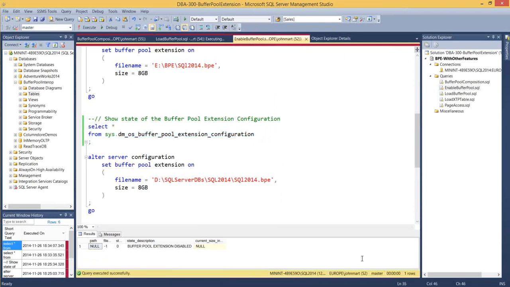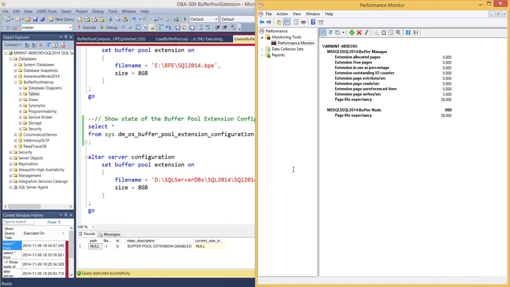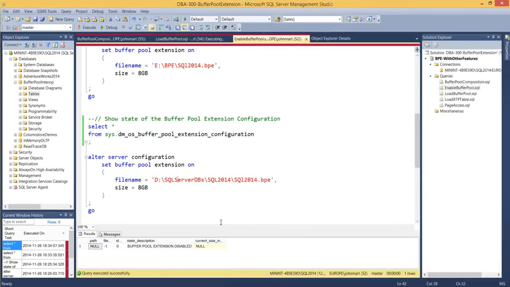Okay. So that is where we are with that one. So what I'm going to do now is create that buffer pool extension file, and I'm going to stick it down on my SSD this time. Now, one thing to remember is if it does fail in that sort of way, you have to do the manual clear up because it won't overwrite or reuse the file. Clear that out. If you try to do it, it will say there's a file existing, but if you shut it down gracefully, it will clean up after itself. Same as when the SQL Server restarts effectively. Okay. So now what we have is, if I just do this.